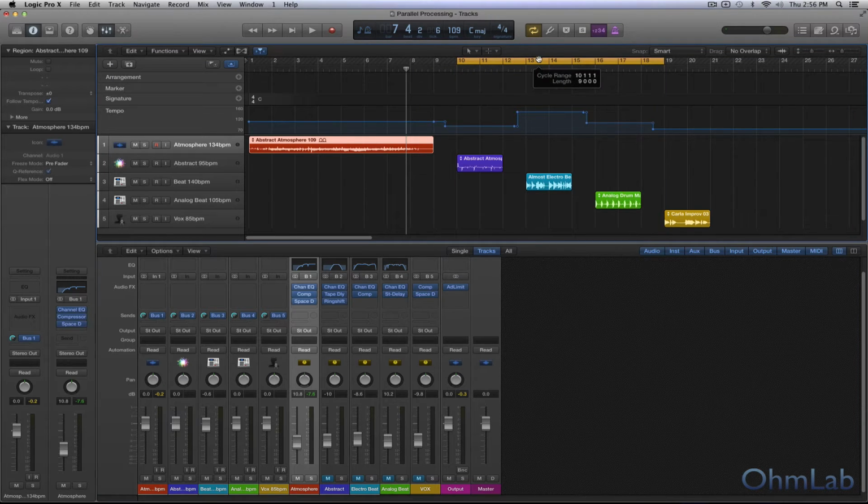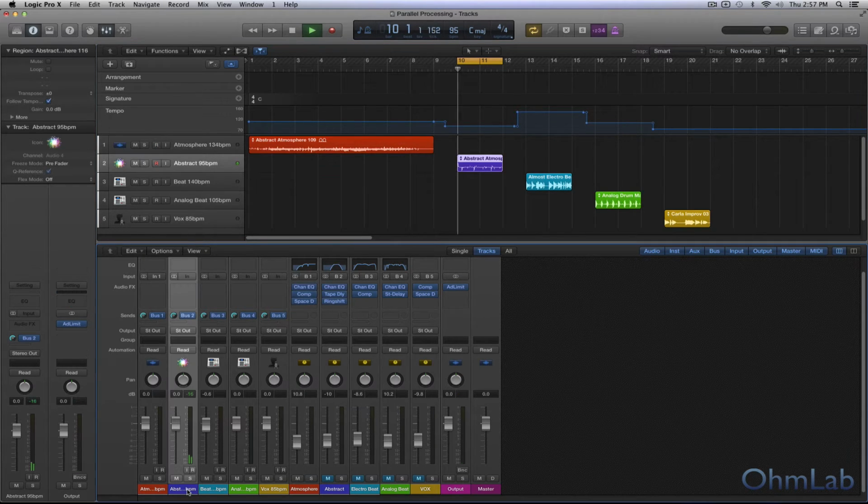I've already set up some tempo changes here so we can hear these loops as they were intended to be heard, so we don't have any kind of weird artifacting or weird manipulation of sound because the speed is different. So this one is a bit of an abstract sound. I'll listen to it as it is on its own. Okay, just some little blips.